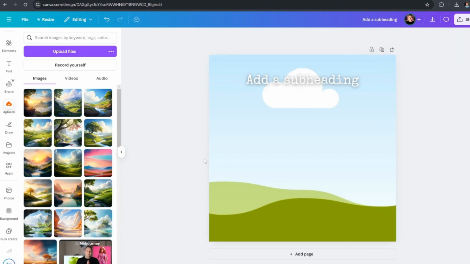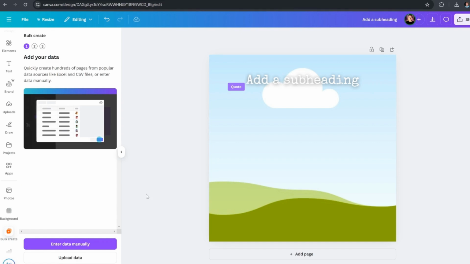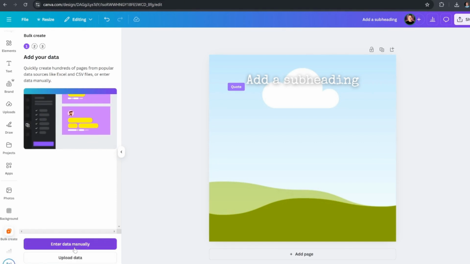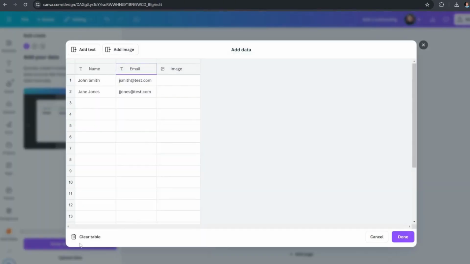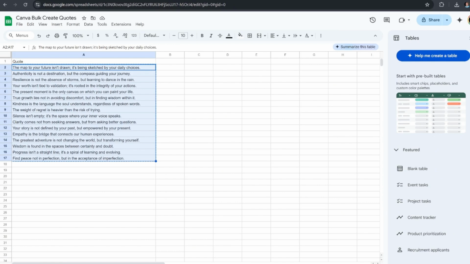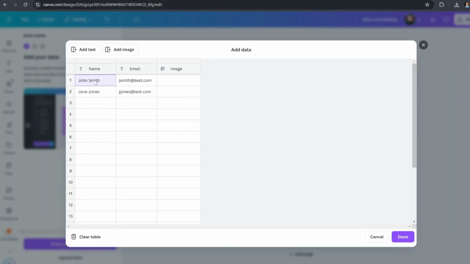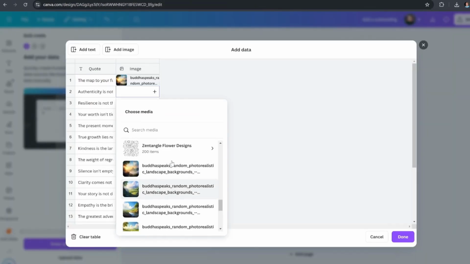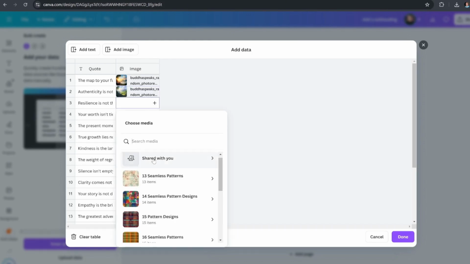And now we're going to go to Bulk Create. Under Bulk Create, if you're going to do images, you can enter data manually. So I'm going to go back to here, and I'm going to copy these quotes. And we're going to add these images that I just uploaded.